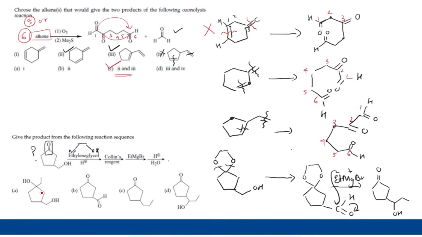So is this the correct structure? No, this is not a ketone here, right? And what about here? The aldehyde is still as it is, so not correct. There is no alcohol here, so you can ignore this. So what is the correct structure? As shown in option D. Therefore, this is the correct answer.